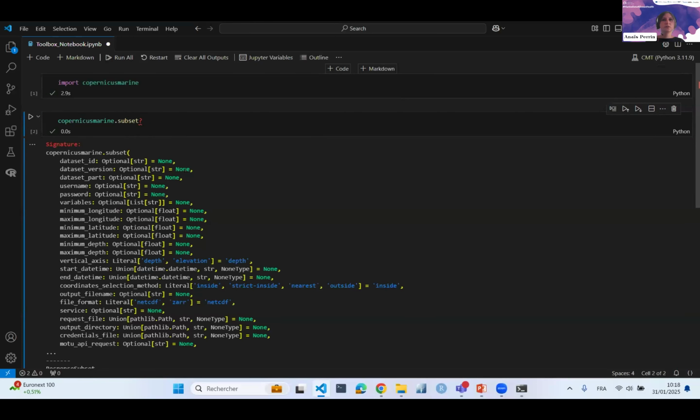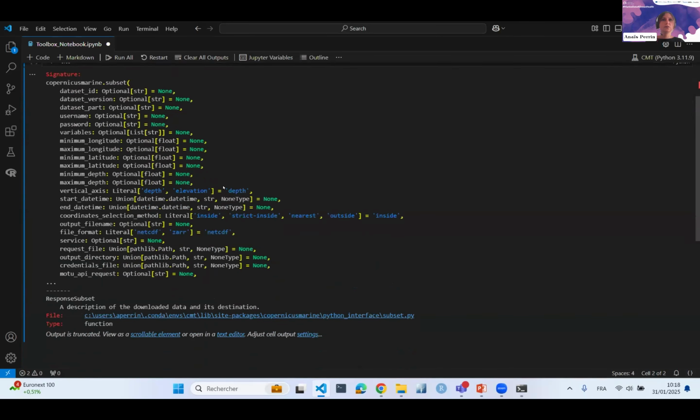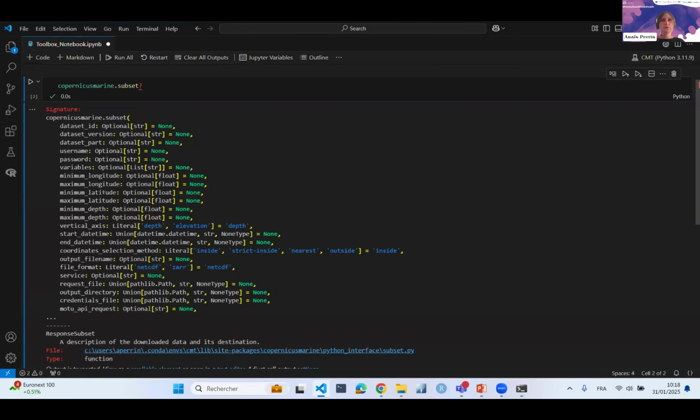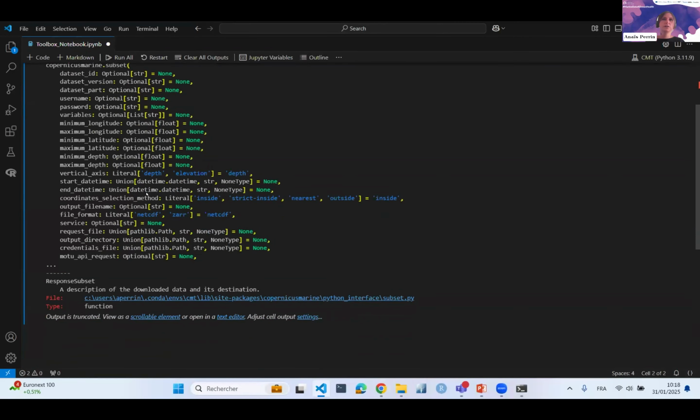So the subset function is essential if you want to get only part of the dataset, and you can use the available help option to build your query, or generate it automatically using the automate button on the online subset page or from the MyOcean viewer to avoid errors.